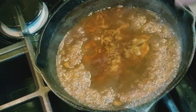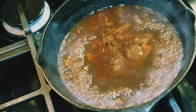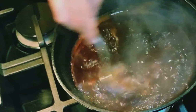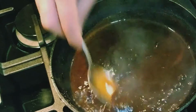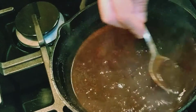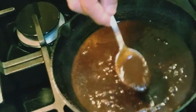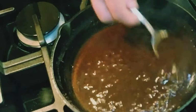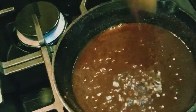Oh, it's reducing very well. Okay, so we're losing a lot of water right there, which is a good thing. Our broth is thickening up. As you can see, make sure you don't overcook it, otherwise it burns. And we're gonna drop this a little bit on the Lengua Tacos, because we're gonna make tacos tonight, right? So it's gonna be our topping. Looks beautiful. Nicely done.